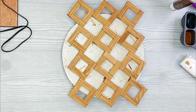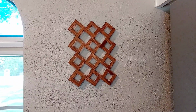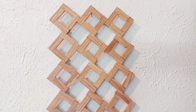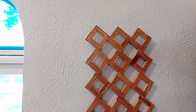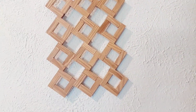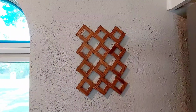And this is how it'll look when it's all done. And this is how it looks hanging up in my kitchen. I think it's adorable. It fills the spot that I needed perfectly. I was going to put a clip on there to hang, like a menu board or something like that, but honestly, I'm never going to use it like that. So I just left it plain.